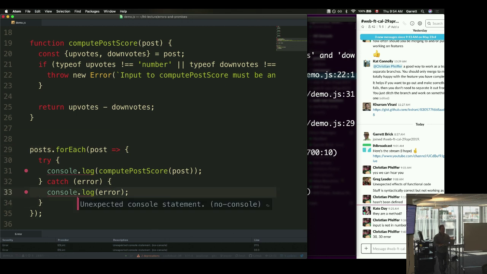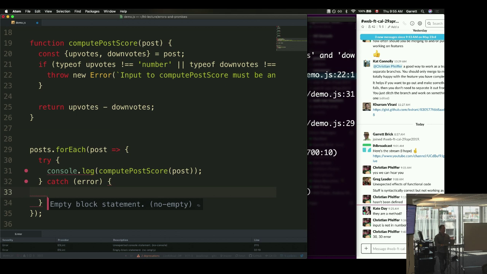But in the catch block, you actually might have a different plan. So instead of console logging, like in this case, we're just console logging the score, right? So we're console logging 30. I might make the decision that I'm not going to look at the error at all.